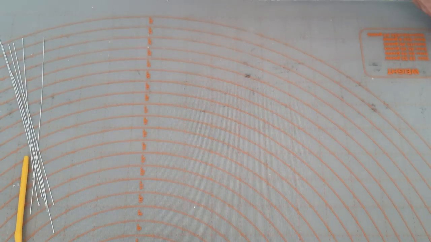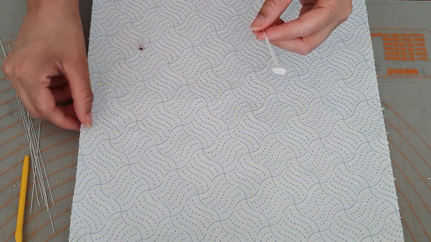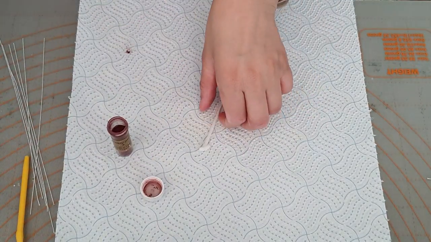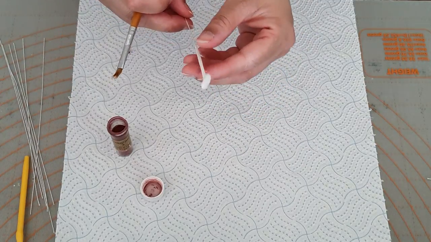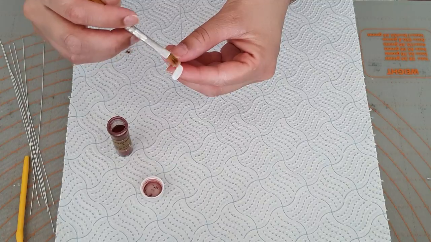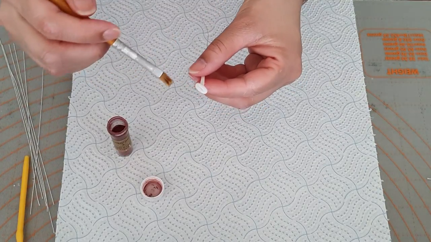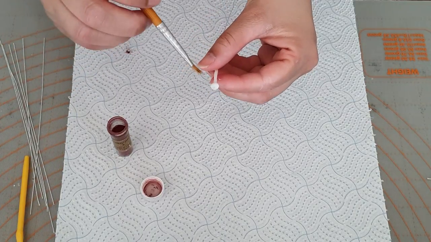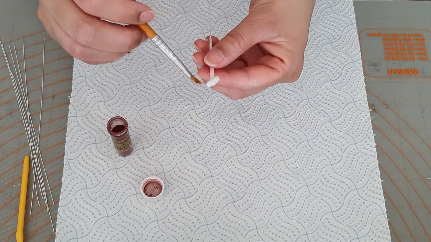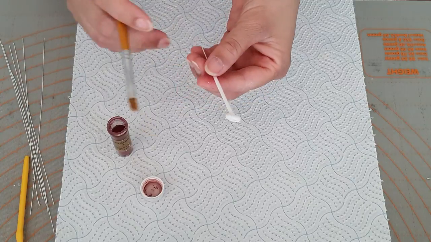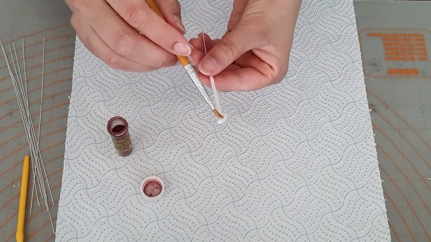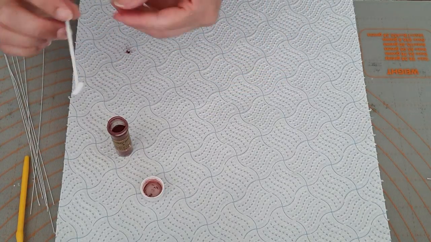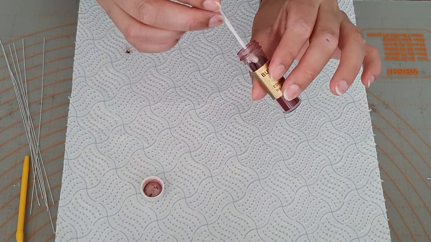And then once you've done that, we're going to get our knife tool again, this little mini knife tool. And we're just going to create a little indent at the top of this, just in the middle. Just like so. And then we're just going to push it together. And once we've done that, we're going to get our paper towel and we're just going to use our burgundy shade. Coat the top section in some sugar glue.